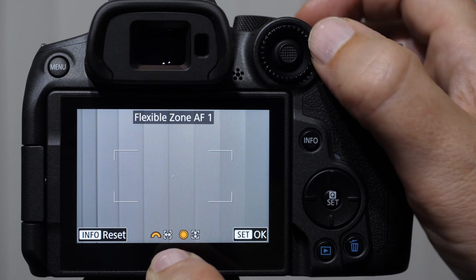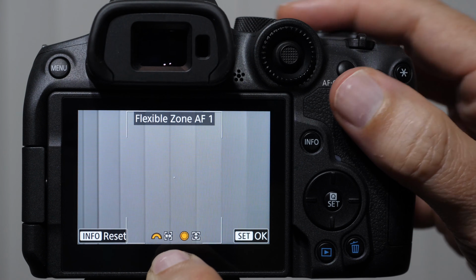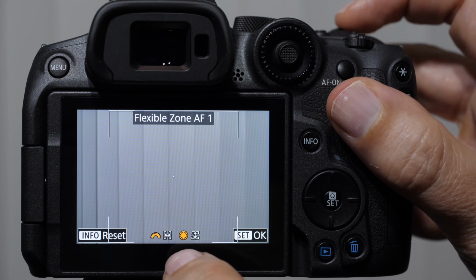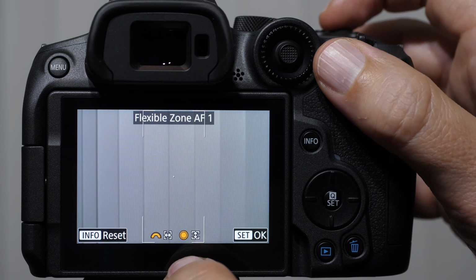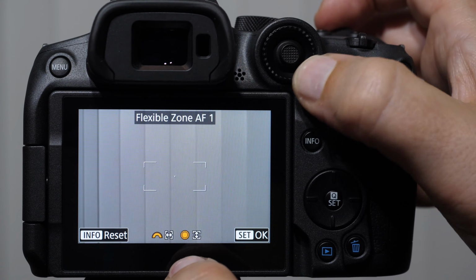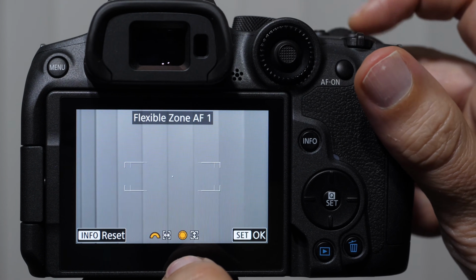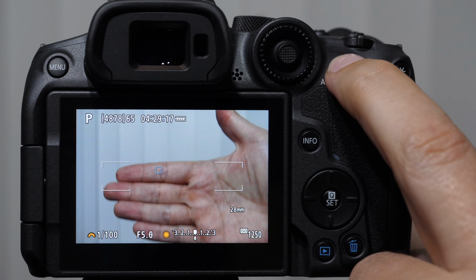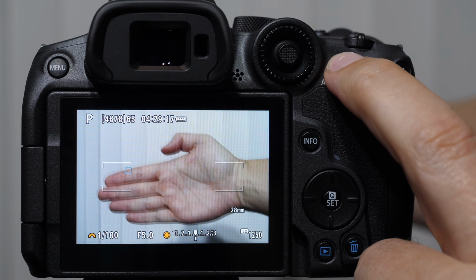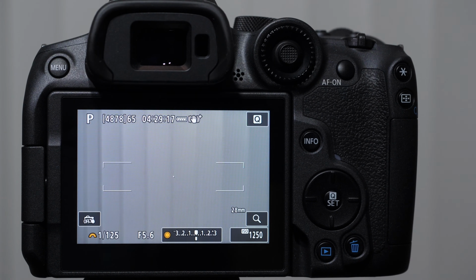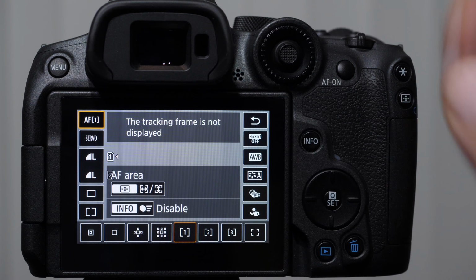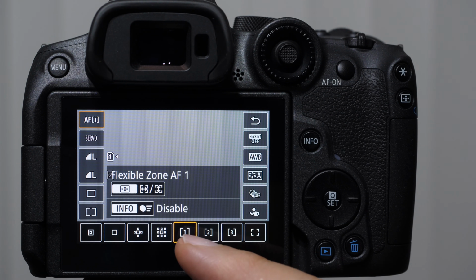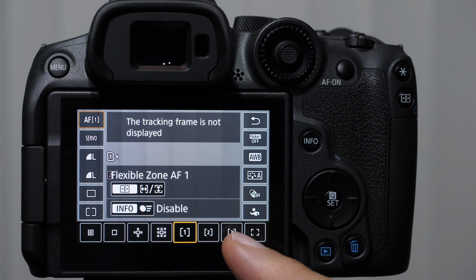So if you're doing birds in flight and you want a very wide box, look how wide we can get. And we can just have that on our AF zone 1. Or maybe we're shooting a sport or something in such a way that we want to stick to this horizontal plane. Great. Because when we engage the focusing systems, there it is. It's staying within that plane. So those flexible spot modes, 1, 2, and 3, are customizable, it's awesome.